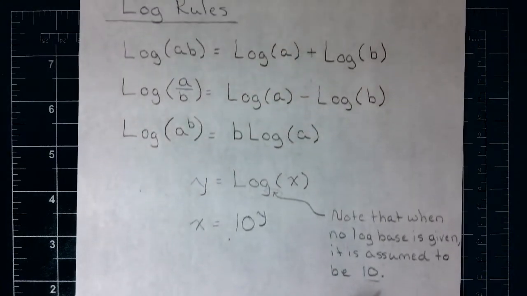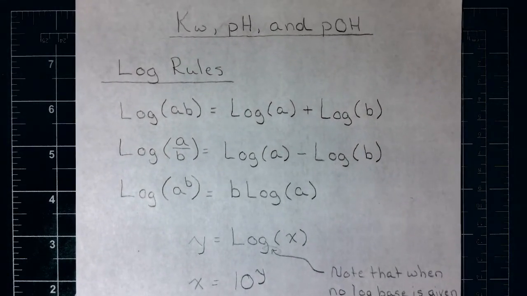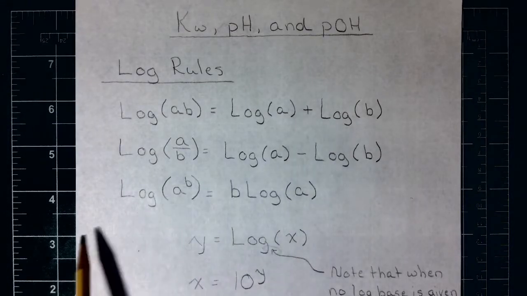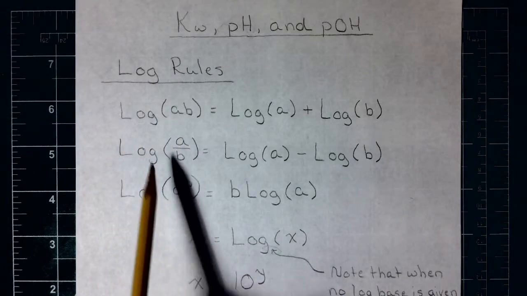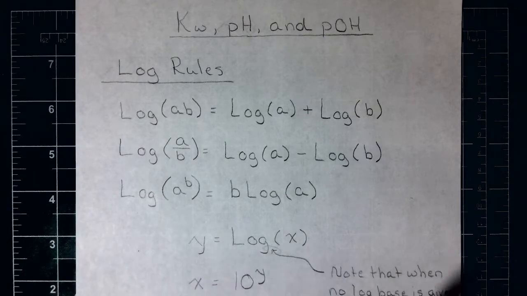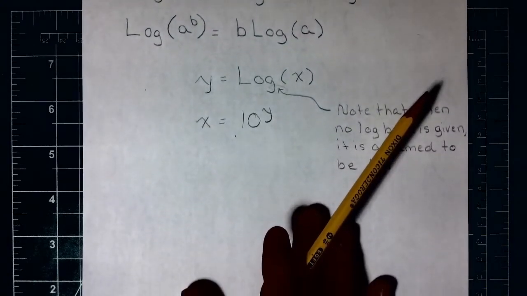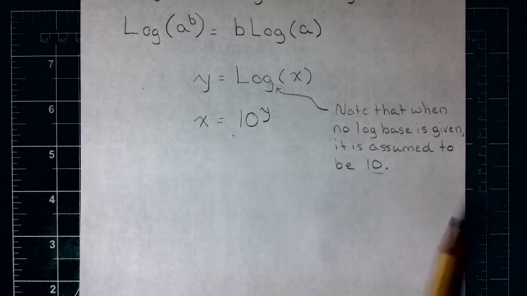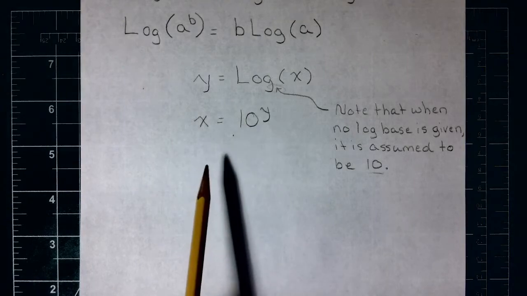Now, the question you might ask is, why do we even care about logs? Logs really do a number of things. They pop up naturally in science a lot, but mostly because we can use all of these different properties of logs in order to manipulate equations. The other thing it does is it helps us to work with reasonable numbers when we have really large scales, really big numbers and really small numbers. It can be convenient to look at them as logs.